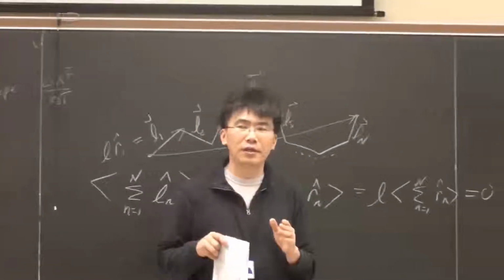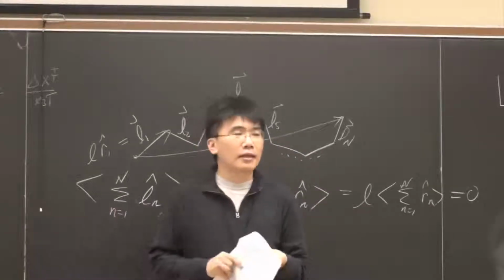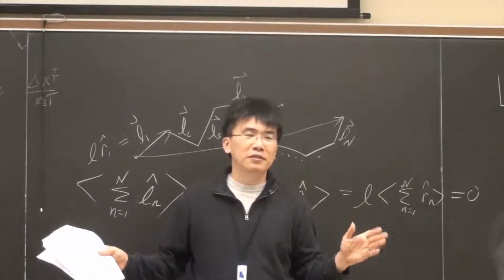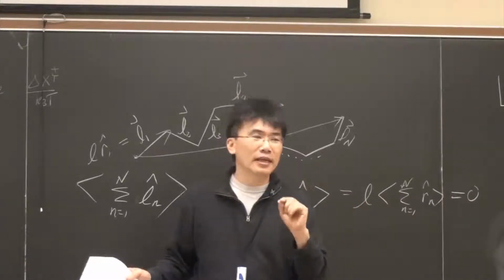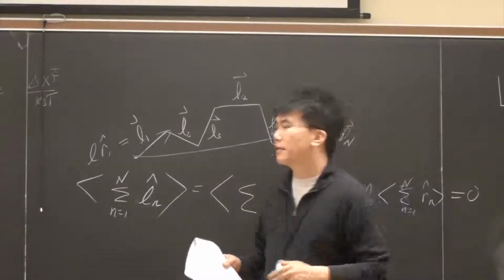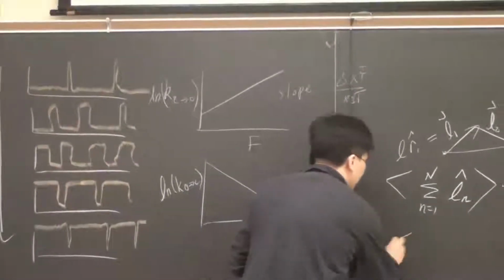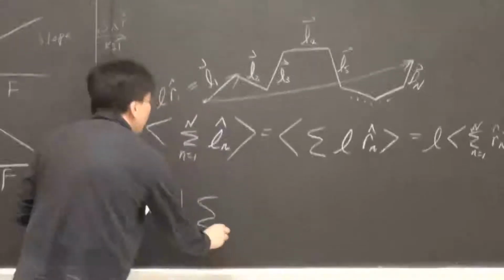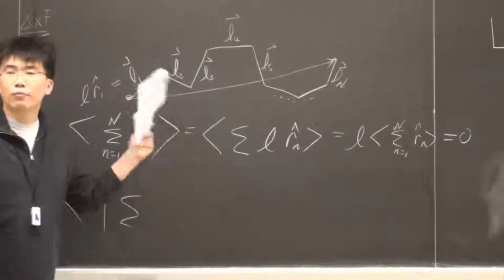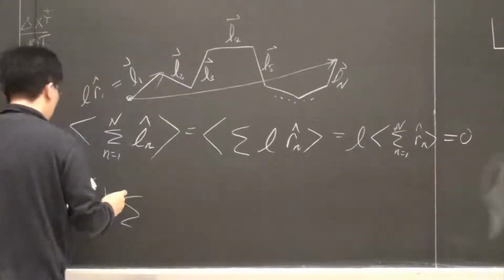So if you start from here, and I have an equal chance of stepping this direction or in that direction, and then if I look at average position, average over many configurations, the position is still 0, right? So that doesn't tell you anything about the extent of diffusion that occurs over that period of time. So what has meaning is this one. If you measure this, and then you take the square inner product of that with itself, basically, you measure this length squared.